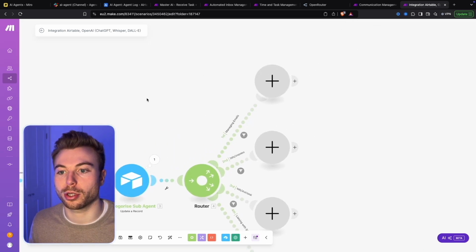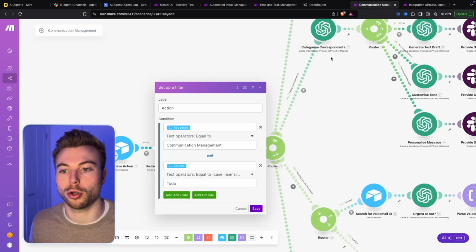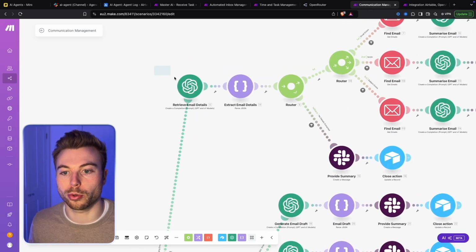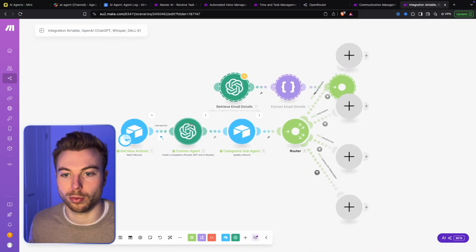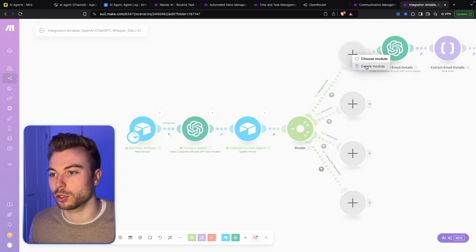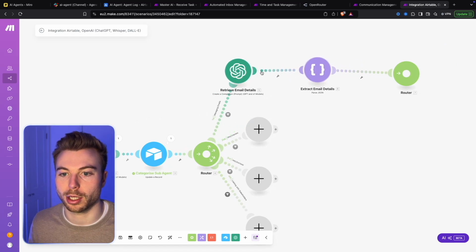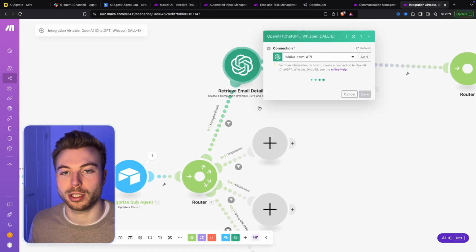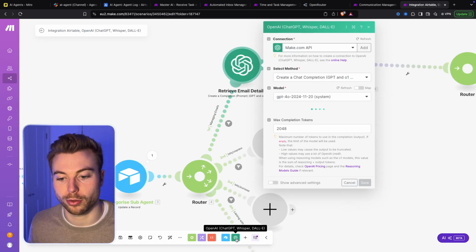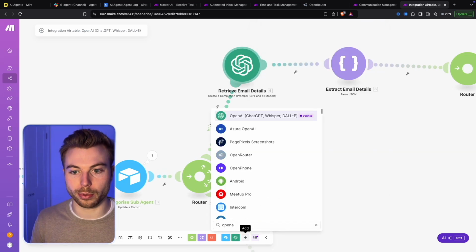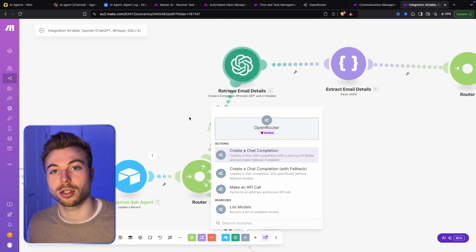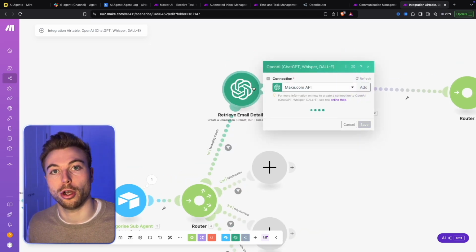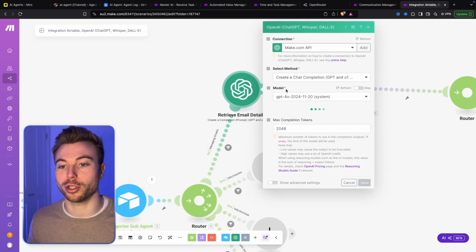So let's go through and start doing the managing emails. If we copy across the first part, what we're going to be doing is actually trying to analyze all of that information. So if I just copy this first part, come in here, we'll paste across, and get rid of that module so it's all connected up. Okay. So this is another ChatGPT completion module. If you come down here, you've got OpenAI, or search for OpenAI. This also works with, again, as we mentioned, OpenRouter, Claude, any of the others that you're using. You don't have to use OpenAI. It's just the one that we're using for this demo specifically.